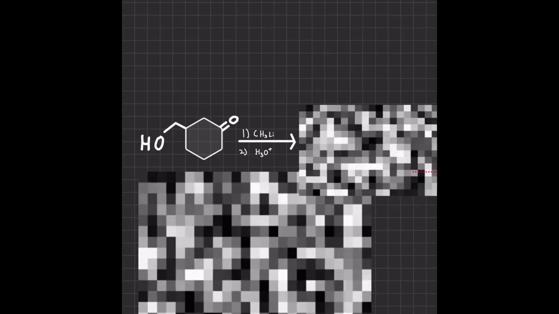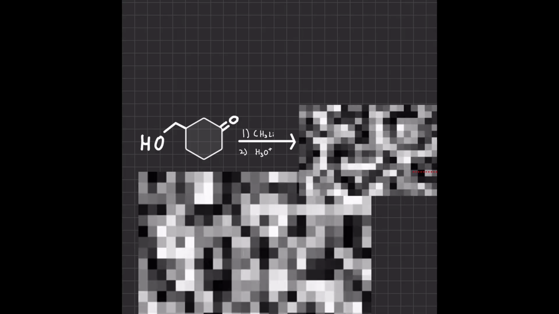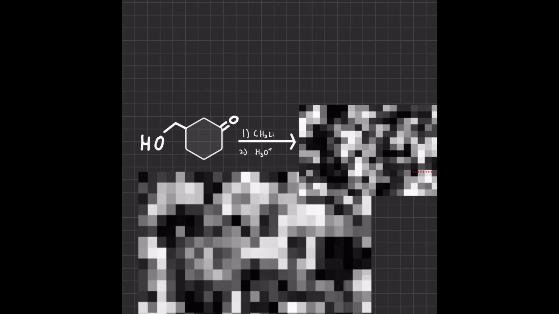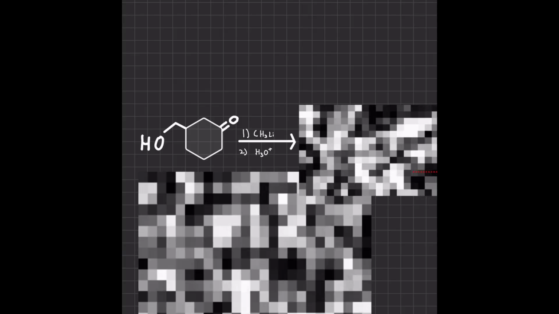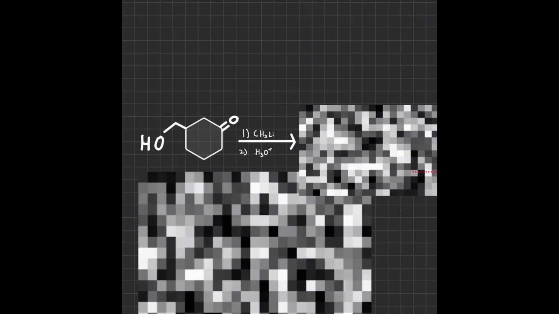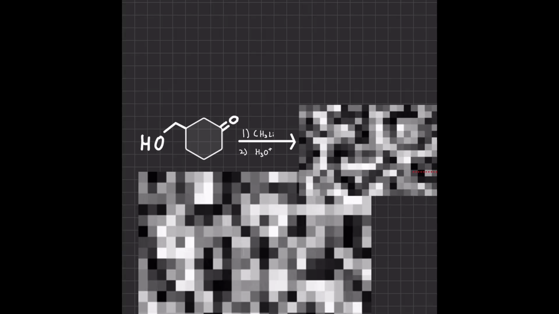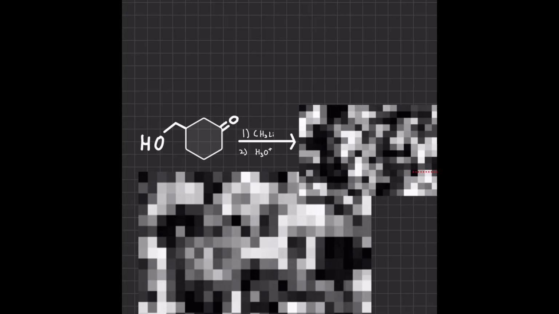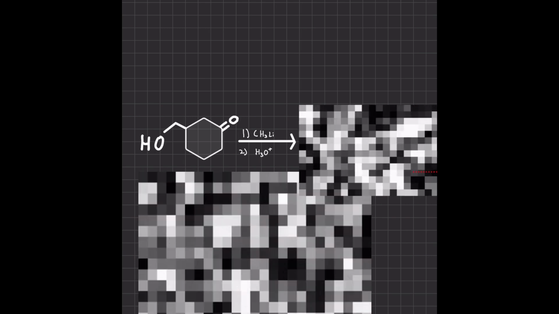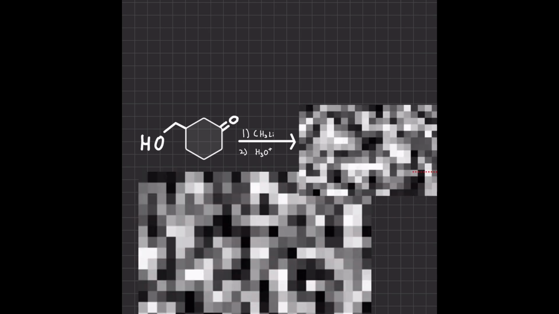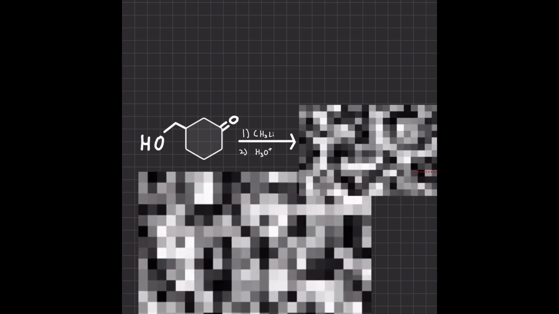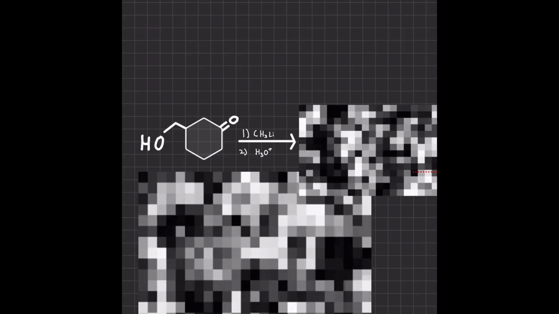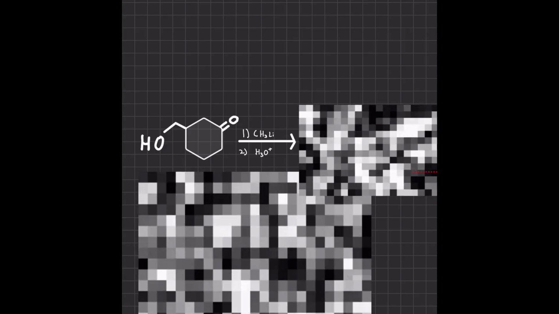So as we see here, we have a molecule. We know that it is a cyclohexane attached to an alcohol and a ketone. And if we look at our reagents, we have CH3Li, which is an organolithium, which is a form of an organometallic. If we think back to our previous chapters, we know that organometallics are responsible for turning aldehydes and ketones into alcohols. Same with Grignard reagents, but currently I'm only talking about an organometallic.